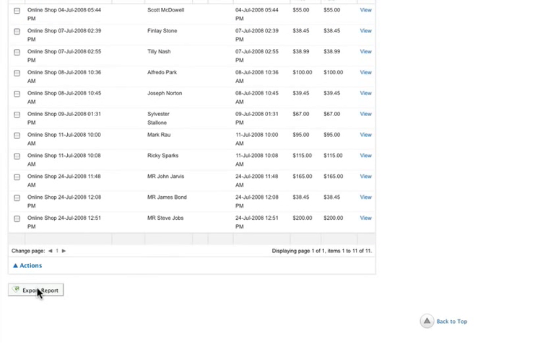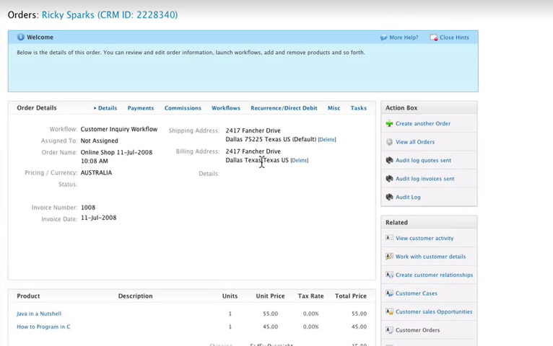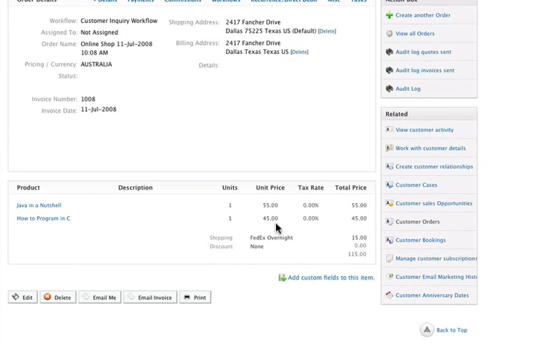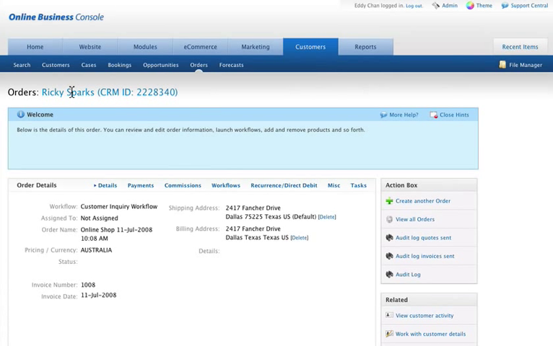I can even export this report to Excel. Clicking on one of these gives me a detailed view of the order, and I can see the full purchaser details, the billing and the shipping address, and the products bought and the price breakdown. This order is attached to the customer record, so we're able to look up the full details of the purchaser.